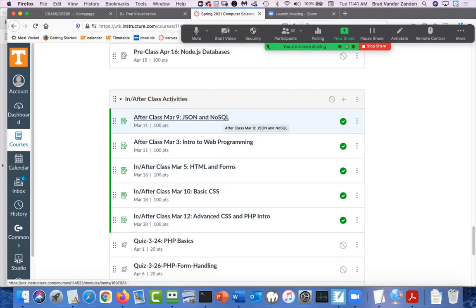I'll be careful to tell you when a quiz is coming up, but today you'll be doing some activities with JSON and NoSQL after class, and they're going to be book activities. So there's no quiz today. Thursday, there's neither a quiz nor an after-class activity. Just so you know, for Thursday, there's no quiz or after-class activity. But today there is, so make sure that you are aware of this transition.